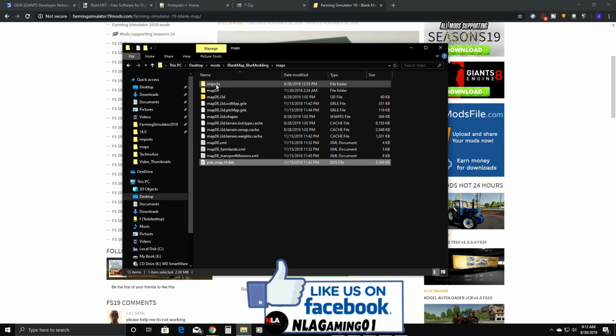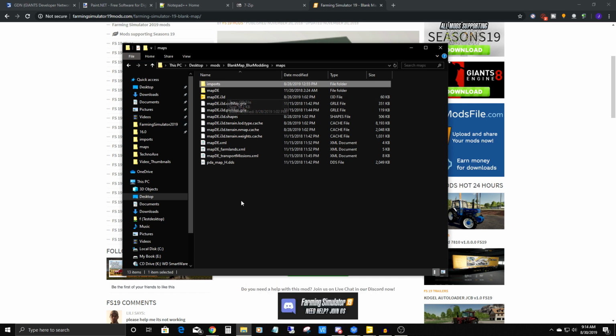Okay, now you notice I skipped over a couple folders. Actually, I skipped over this one folder up here at the top, this imports. Again, this is just my preference, but whenever I'm looking at other maps, like say Ravenport or Felsbrunn, and I want to grab an object out of there, say a mailbox or a fire hydrant or tree, I like to make this imports folder right here under my maps folder, at the same level as your .i3d. I'll make an imports folder.